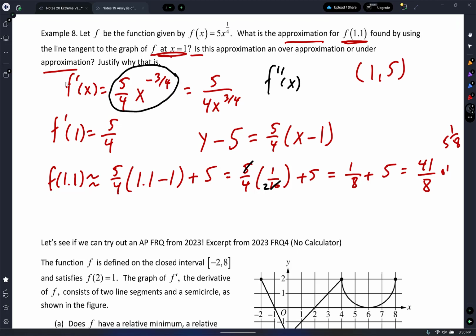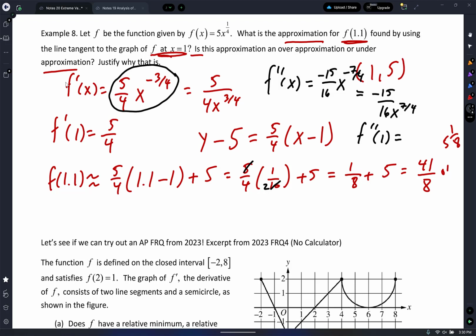So 5 times -3 is -15 over, and then 4 times 4 is 16, x to the 4, 5, 6, 7, -7/4. And if you want to bring that down, you can. -15 over 16, x to the 7/4. And then I'm plugging in, yes, what happened? That's ugly. I know, a little bit. It's because I should have put more space.